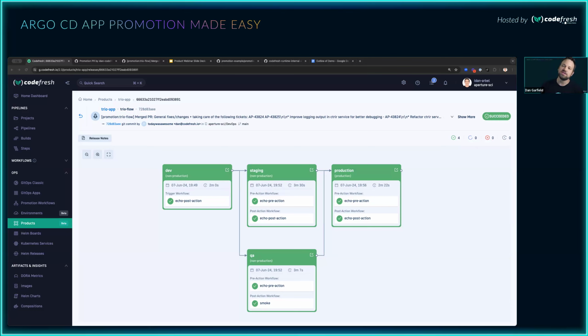Yeah, that goes to someone else asking how proprietary all of this is. All of the components, in terms of what's happening at the application level and for the workflows, are essentially open source. The promotion flow, the controller that handles this, and these dashboards are part of the Codefresh product. But all of the components themselves are open source and generic, really. So you do need Codefresh to bring it all together, but all the components are there.